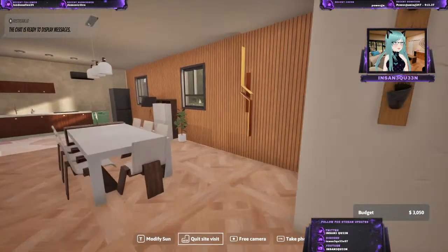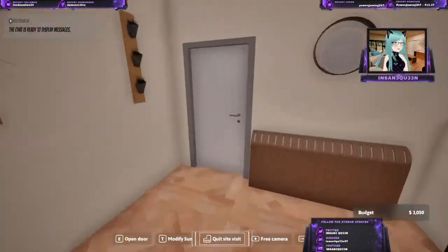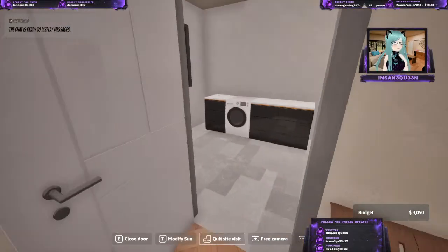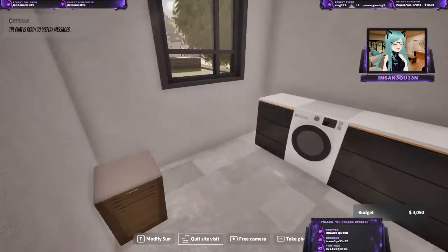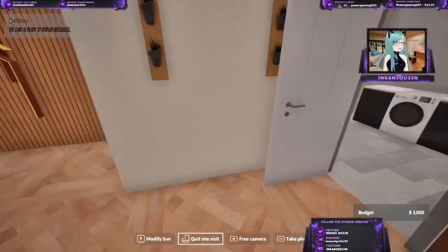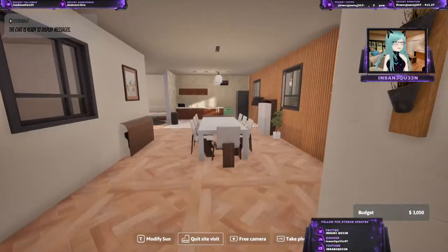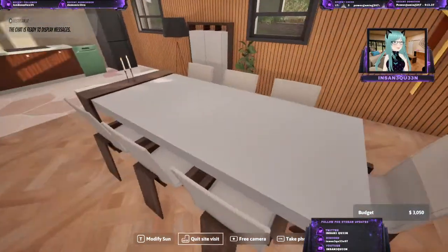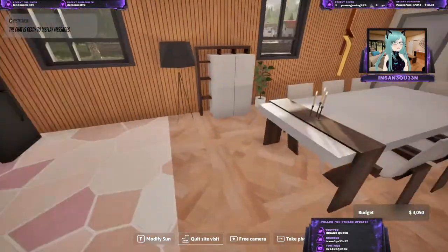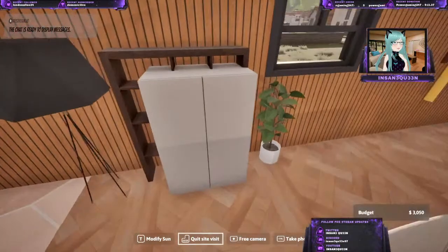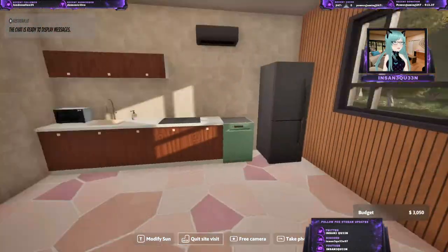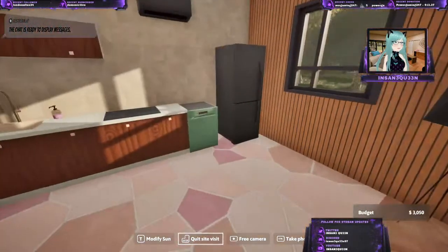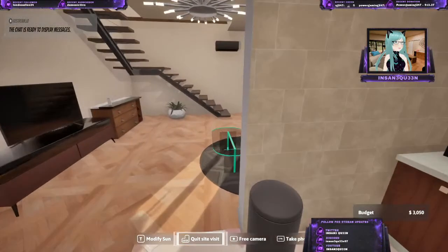Flower pots on the side, little designs. They've got a little washroom. So this is their little washroom that they made. Again, I'm quite mega when it comes to design, so I might go a little bit more crazy than this. But this is a kitchen, a dining room table with dining room chairs, some little candles on there, a fridge, some lighting, another fridge. Well, that might be cabinets. Cabinets, fridge, freezer, little kitchen.